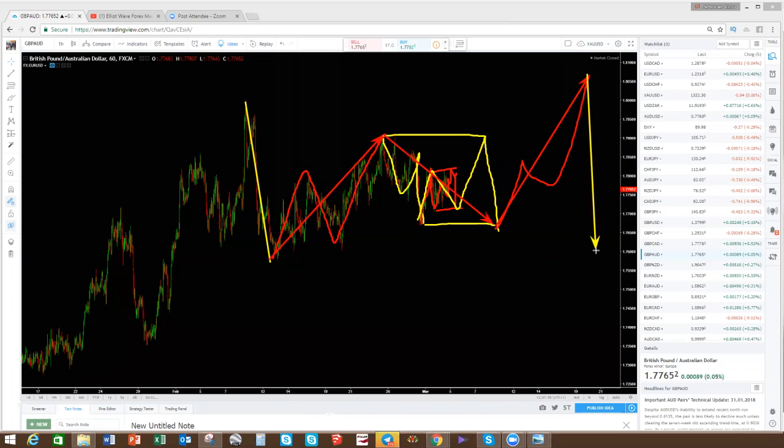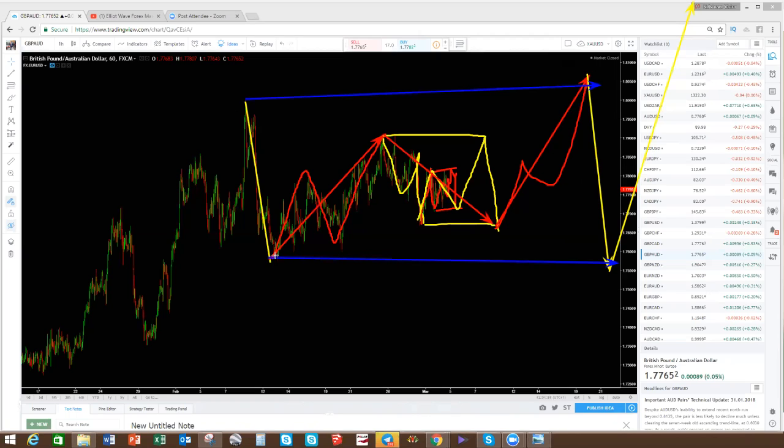But this time, because it has done this structure, we're not expecting that big bearish move to the downside. What are we now expecting? We expect that it will just do this and then do that. And if it does that, this simply means that this big yellow structure is a big regular flat, you see. And if it is a big regular flat, this is simply an A, B, and a C. Sideways correction. It's just going sideways, not going anywhere, just going sideways.